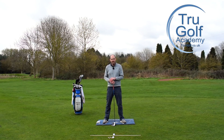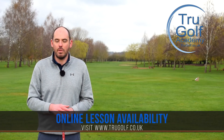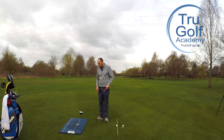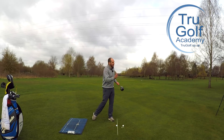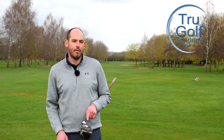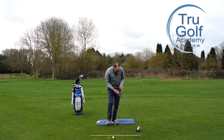Quite often when we're doing drills and exercises, we need to feel like we go above and beyond — we need to over-exaggerate the movement. Then when we put it into a normal golf swing, we start to get that feel. We're going to have the aid of my BodyTrack system, which is a force platform that measures where I'm applying pressure to the ground. Weight transfer versus pressure shift is something a little different: when you tell someone to transfer their weight, they tend to shift their whole body. But pressure is really how much force we're applying to the ground through our feet, and that is a real key for generating speed and power.